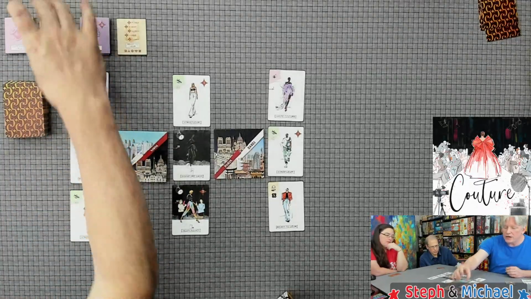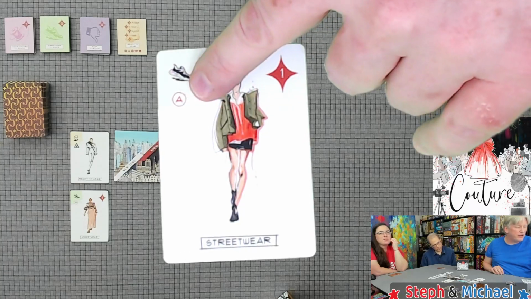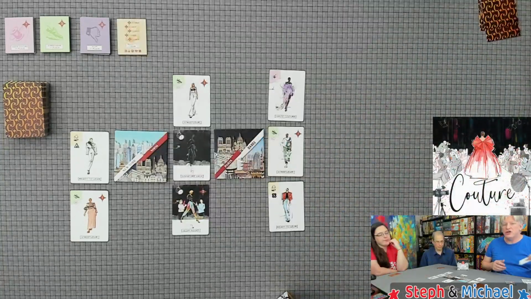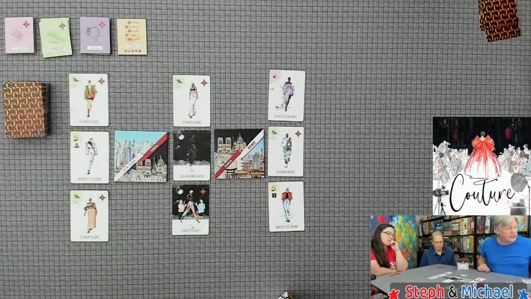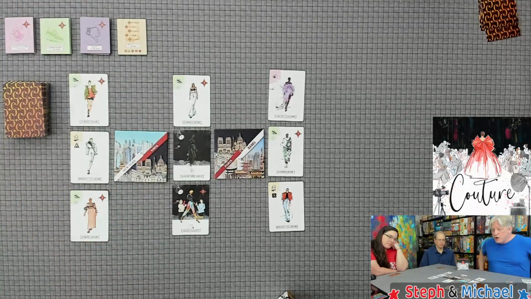Streetwear. Notice that there are letters in the upper corner. Now, they're always going to be worth points, but if you can get both matching A cards, of which there are exactly 2 A cards, then if you are the first person to match 2 letters, you will take the streetwear first place bonus token immediately and get 5 points. Second place 3, third place 1. There are A, B, C, D, and E, and there are 2 of each. So you want to be fastest to get the streetwear out.